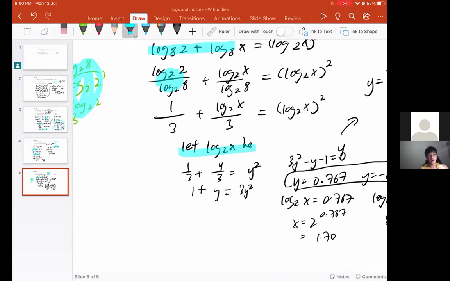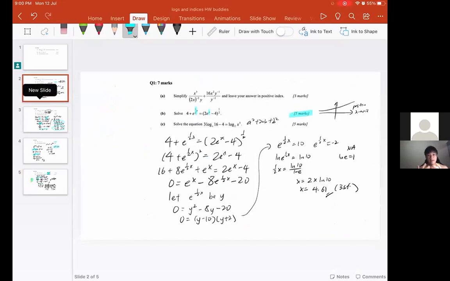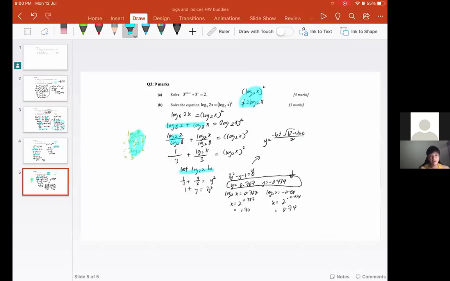So the common thread between all these questions, which I have chosen to record for this video, is the substitution technique. So we can begin to see some common themes in these kinds of questions about how or when we should use y equals e to the half x, or y equals log 2x, or y equals a certain kind of value. And that definitely provides a much better advantage so that you don't waste time going about different methods. So these are common themes you can see throughout log questions, and it's one approach.